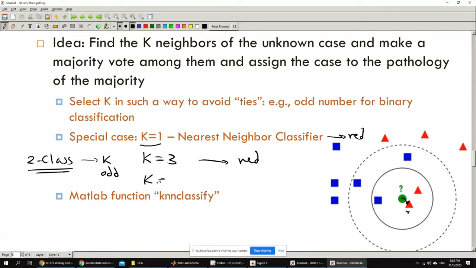If we choose k equal to 5, then we get the nearest 5 neighbors. In this case, what you're going to get is what? 5 neighbors, 2, 3, 4. Yes? Go ahead. Blue. Yes, right. Correct. Blue. So depending on the choice of k here, you're going to get sometimes different results.